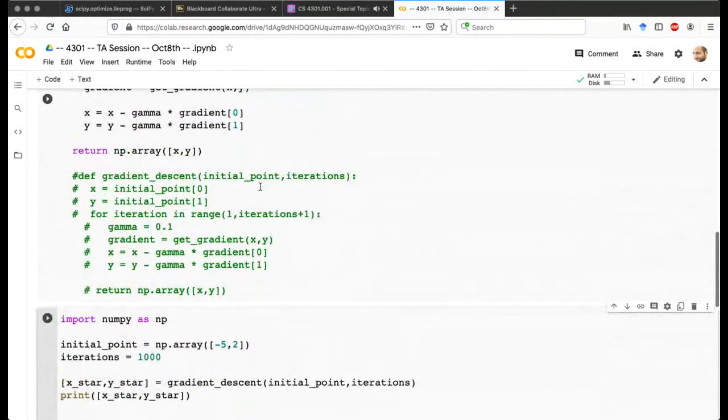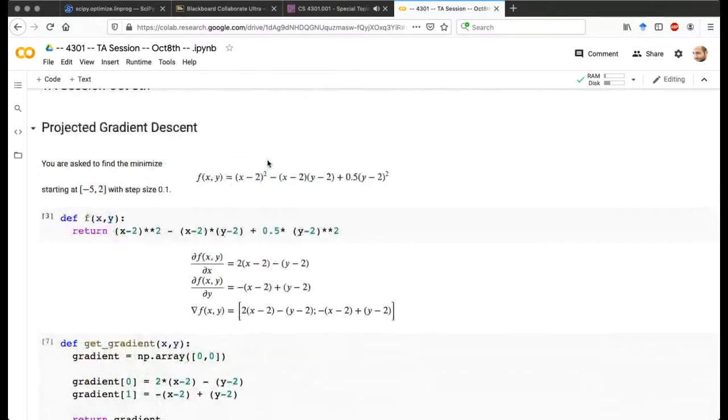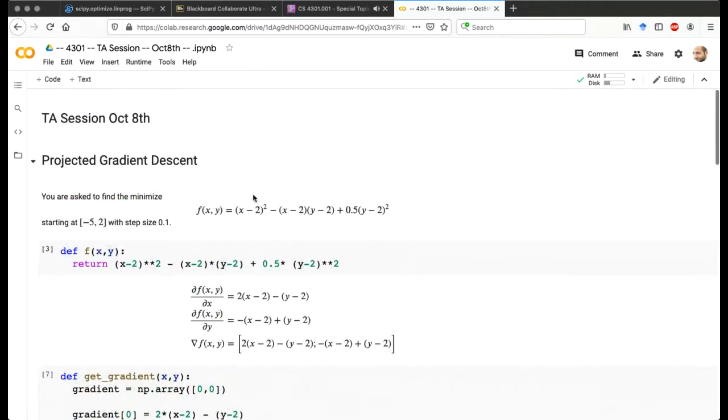Are you sure that was before the projection? Yeah, look at the projection function. No, look at the function. The function is always positive, right? If you pay attention, the function is always positive. So the minimum should be in 2, which is 0. Right?